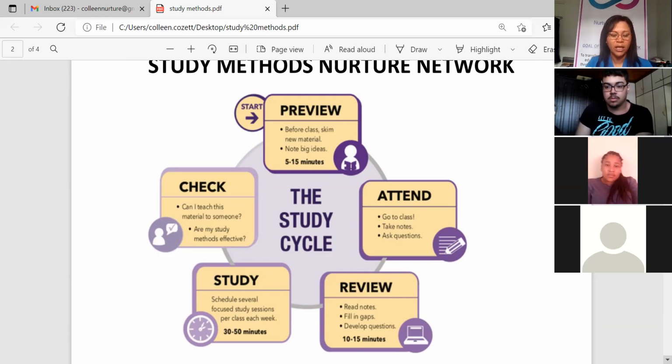Why do you skim through it? Because you want to get an idea. The same thing happens when you are going to do your exam. When you get your exam, skim through it for a few minutes. That skimming through it will put you at ease because it's going to tell you, oh, I saw my question that I studied for. Okay, I saw they have an essay. I saw they have that. In that way, as you're starting, you're already settling into your exam.